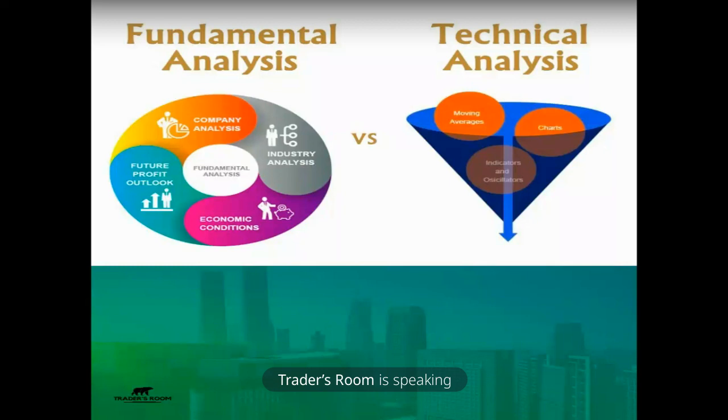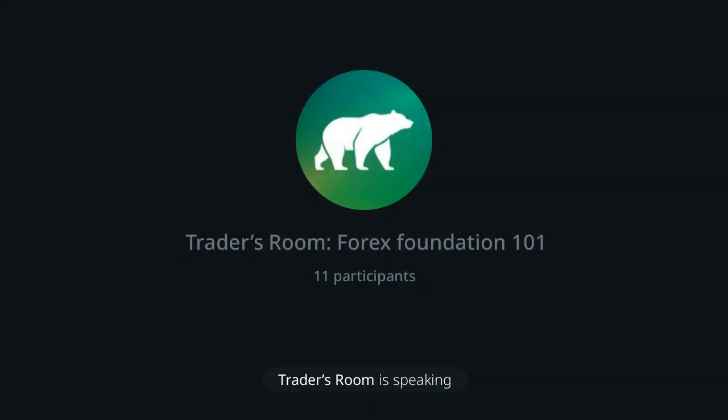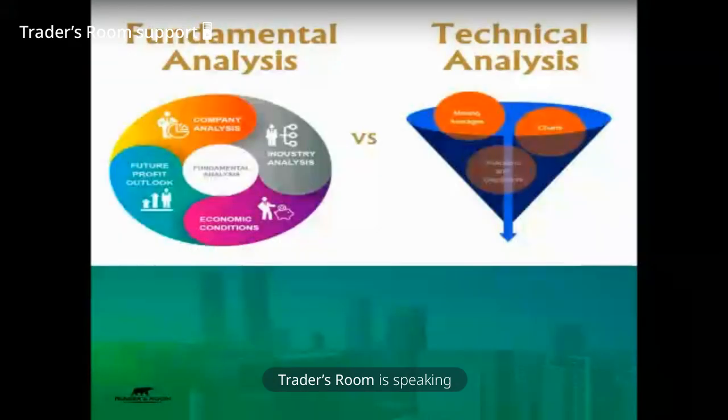And in the beginning of this training, we talked about market participants, where we talked about speculators, retail traders, central banks, the government participating in the forex market, and the large commercial institutions participating in the forex market, and they are the major players in the market. In some cases, they call them market makers. So these are the people that make price move, right? And so they are the major players in the market.